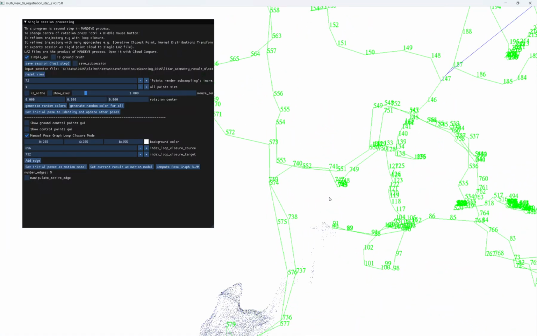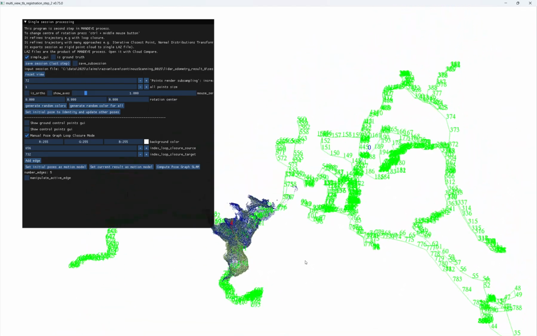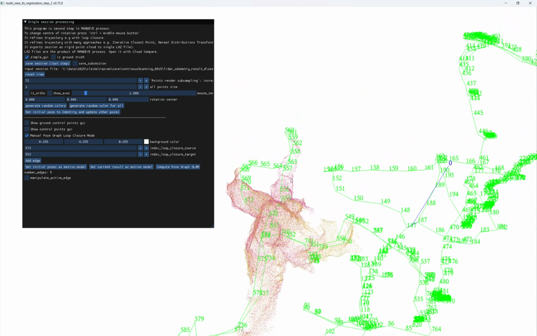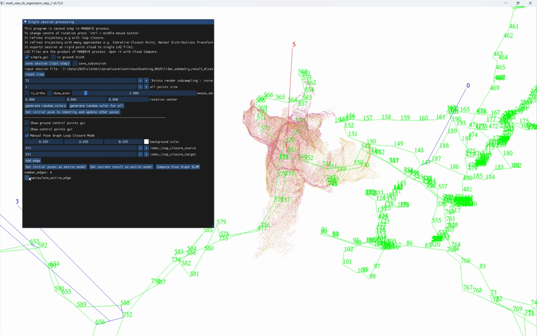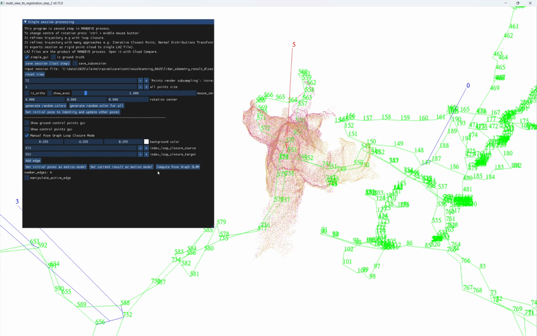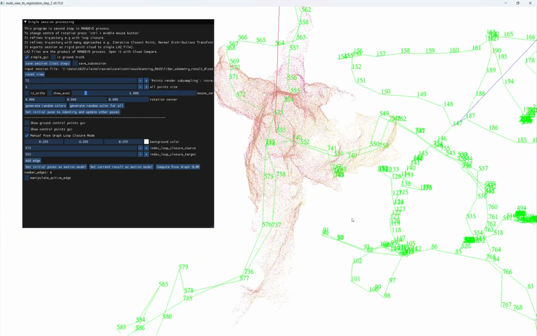So let's go up. So we have another triangle of paths. So we have 557, 3 and 553. Okay, so let's add edge, minimize error by clicking several times iterative closest point, and then compute pose graph SLAM.